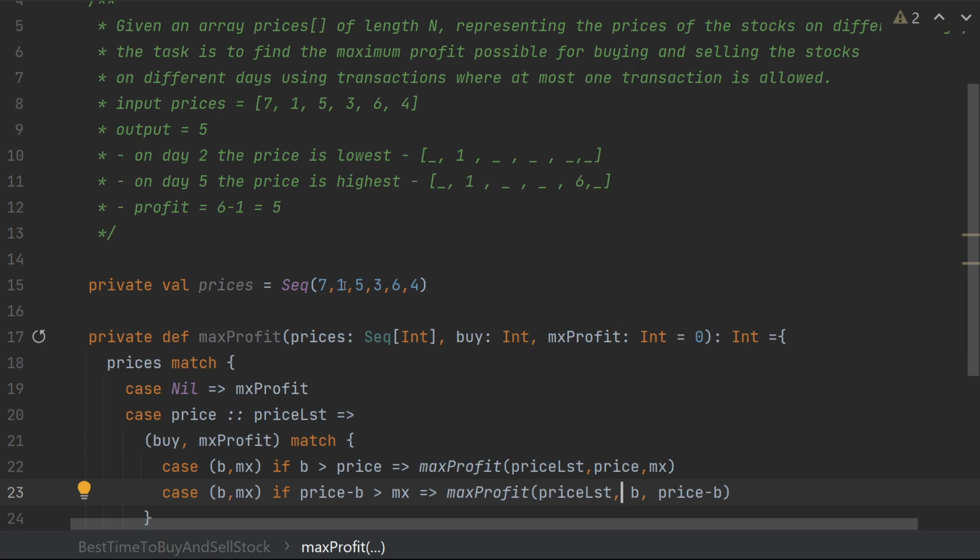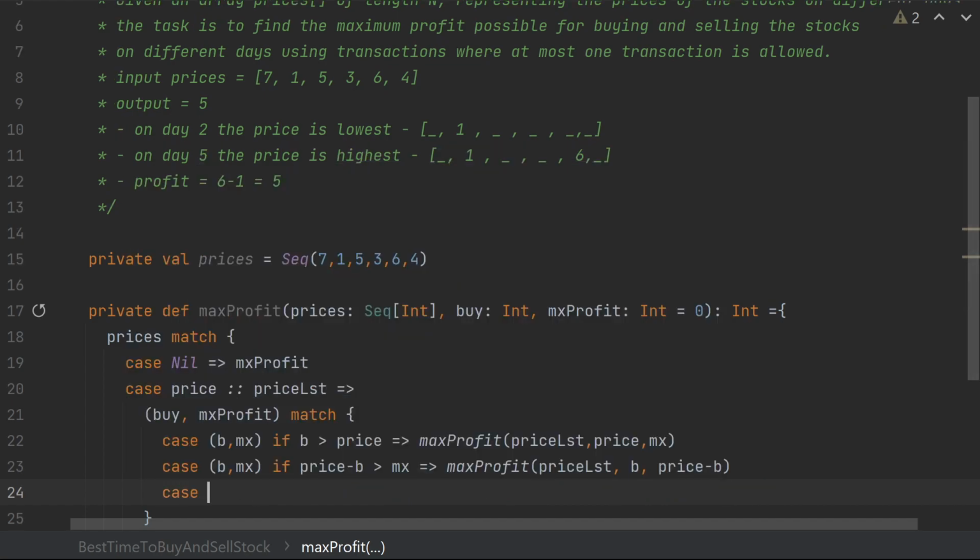So now if we are at, say, 5, we are moving ahead. The initial buy is at 1, so the profit will be 5 minus 1, that is 4. So this will conclude the price here. As soon as we move ahead and have a higher profit than the initial one, we are going to replace it. Now the final case, that is the default.